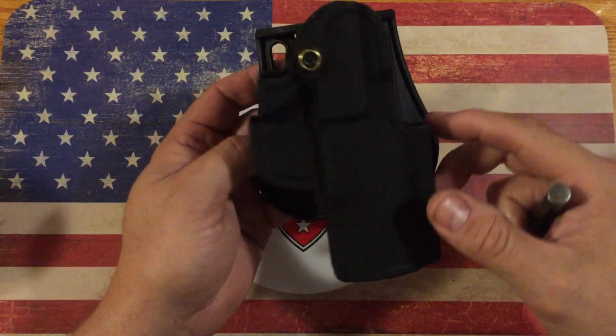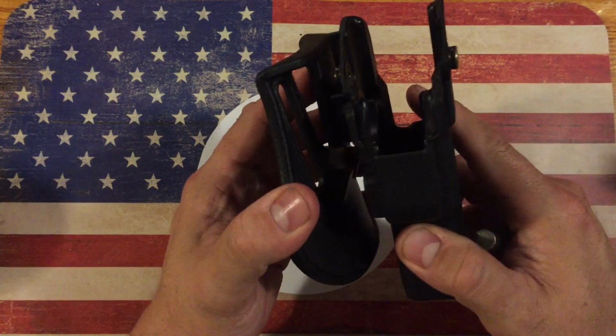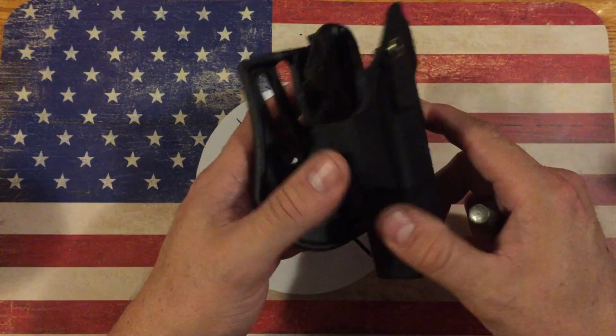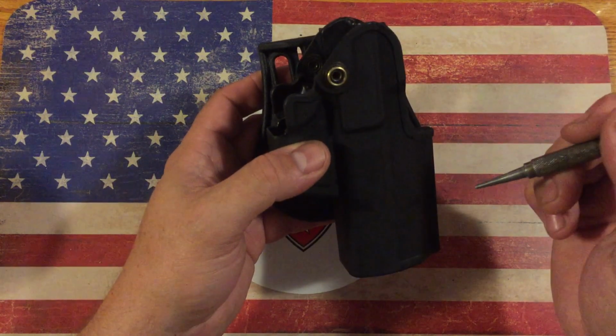Again, I'll try to flash a picture up on screen, or a little addendum video. But it is a polymer. Yeah, we're just going to go ahead and skip that painful, visual-aid-lacking description of the holster, and we're going to just go ahead and show you the thing. Here it is, the free holster that came with the gun.